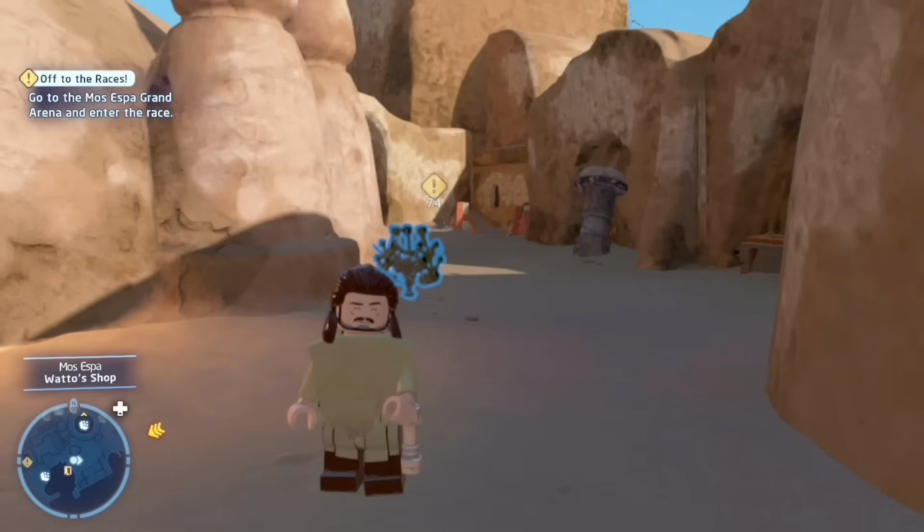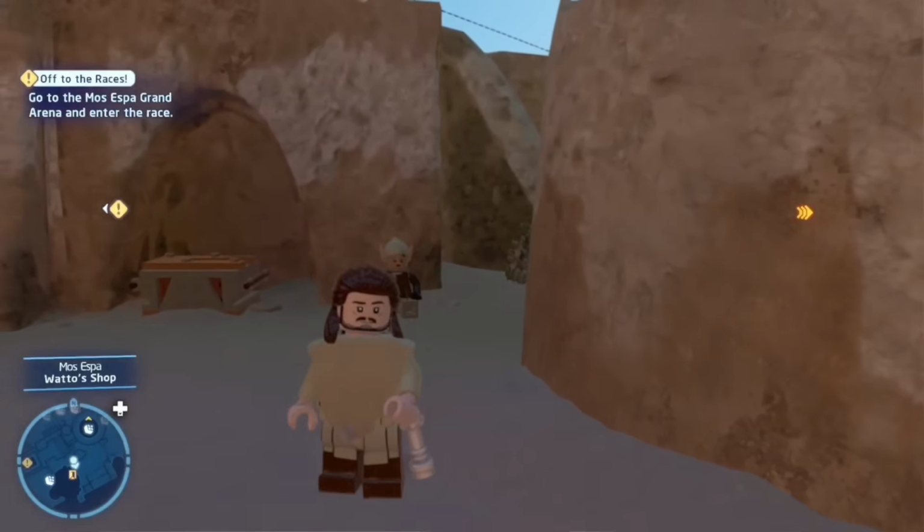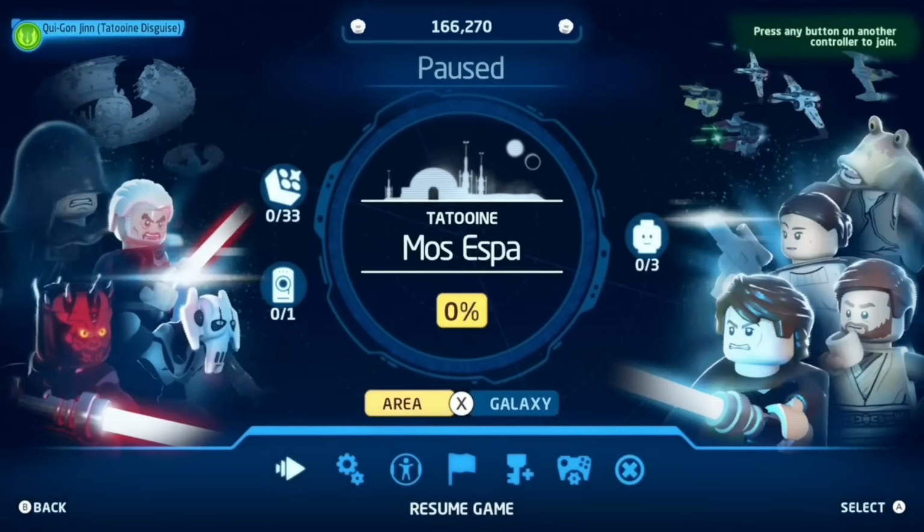All right, in this video, I'm going to show you 15 characters slash vehicles that you can get in LEGO Star Wars, the Skywalker Saga. Basically, all you got to do is press start, go down the bottom menu, go to enter code.